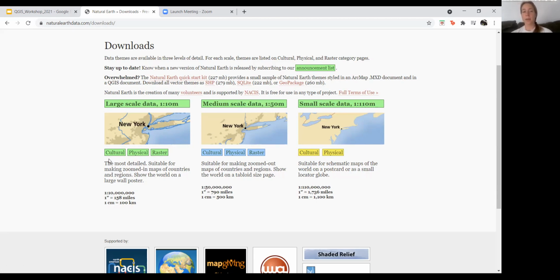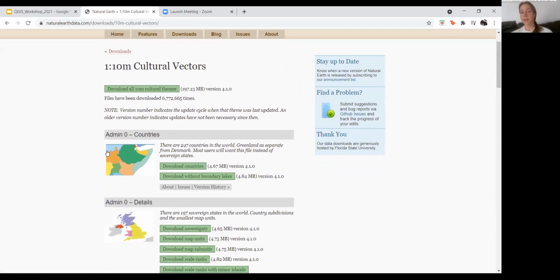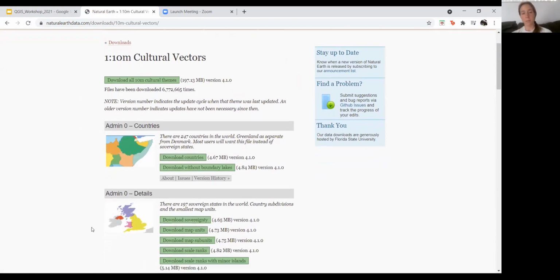Cultural means things that are defined based off of culture. So we have our cities, state boundaries, country boundaries, things of that nature, whereas physical is going to be our land masses or our water bodies. Under cultural, just to give you a quick example, once it loads, we can see a variety of different base maps and vector layers that you can pick from.